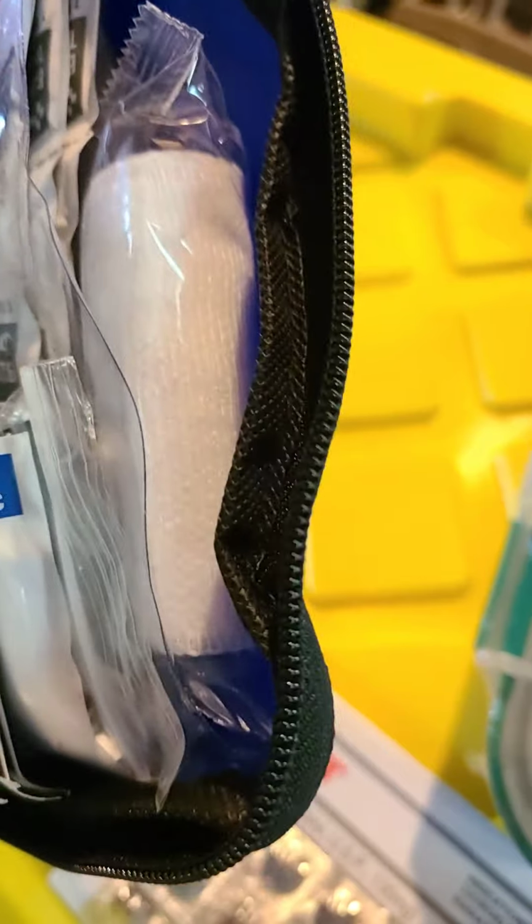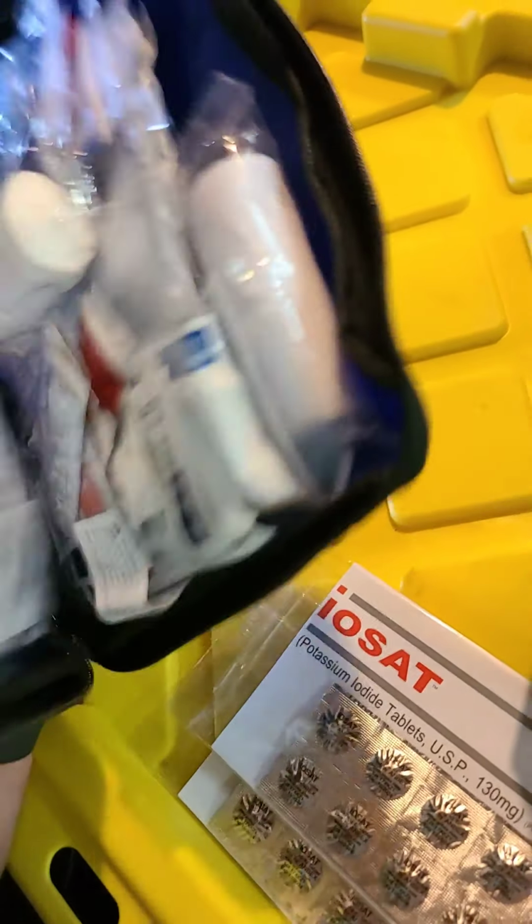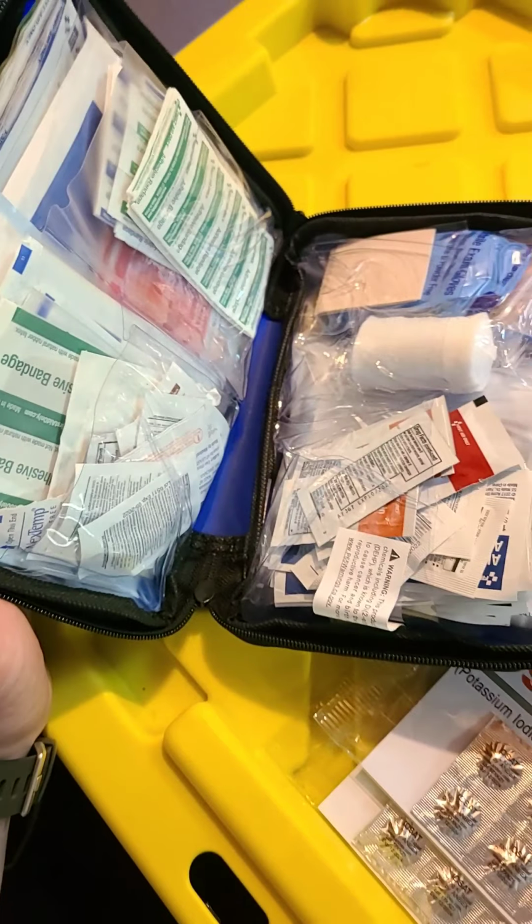And then if you want to put some bleed stop in there, it's an extra $5. Another roll of gauze, it's roughly $1, depends on how you buy it. So that's $25, $26 if you want to put some extras in it. Comes with an ice pack as well, which is another reason I got those, because these have come in handy at work, and I like to refill it.